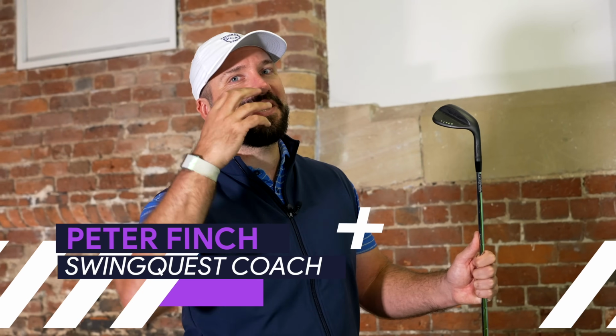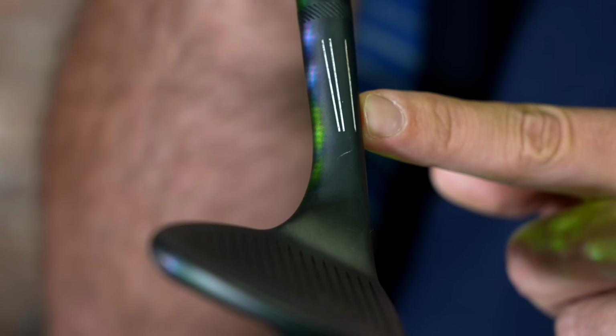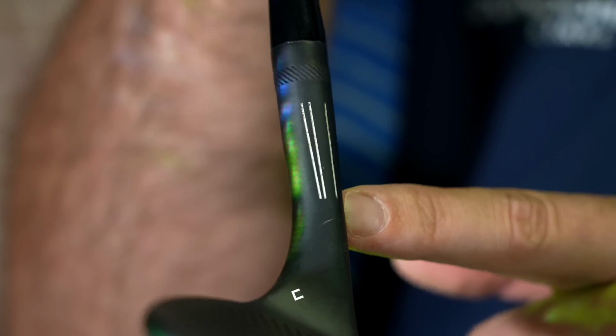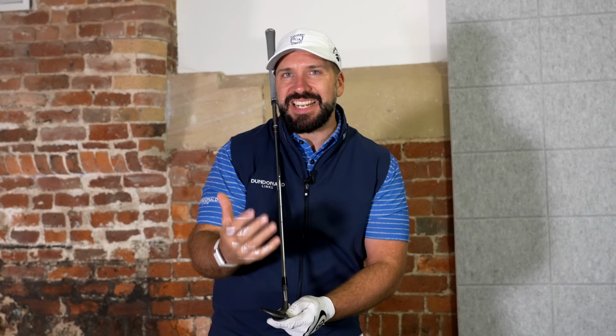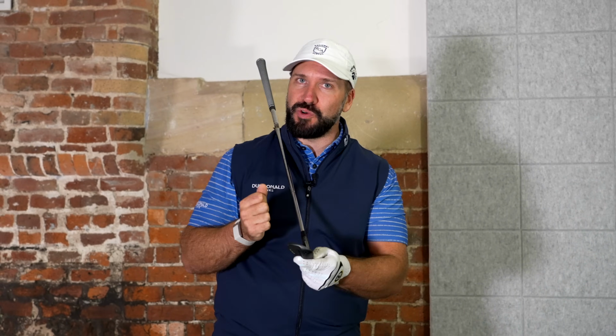So I have in my hands here what I think is a fantastic tool to use if you are struggling with your short game. This wedge allows a visual representation of how to set up on certain short game shots with a visual reference. And to be honest, it's really simple and really good. It almost feels a little bit like cheating. So I'll talk you through what these setup lines actually mean, but if you aren't lucky enough to get your hands on one of these wedges, I'll explain how you can apply it to the clubs that you do have for more successful short game shots.